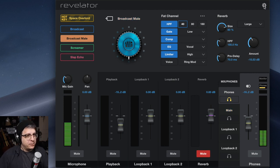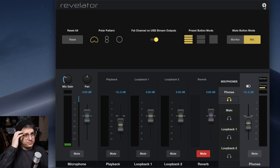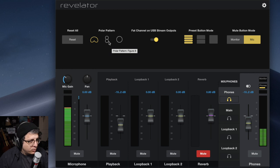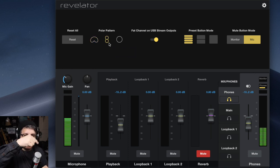What else do you have? You have a couple more settings, and pretty important settings, I would say, at that. Look at what you have here. I hope you're looking at the screen. You have polar pattern selection. 99% of people will just be on the cardioid polar pattern. Makes perfect sense. But here is the cardioid polar pattern. Here is the figure eight. That will pick up audio in the front and the rear of the microphone. Most of us will not need that.